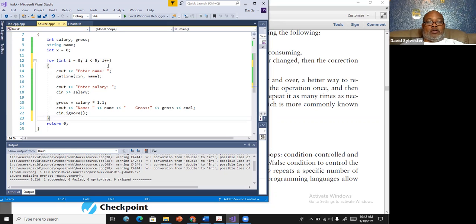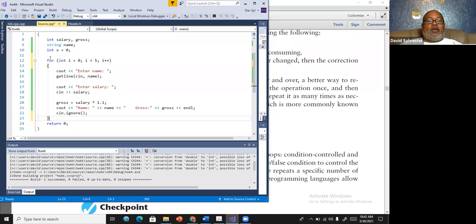Otherwise, it would have just output "enter name" 5 times, and then ask me to input the name, then input a salary, and give me 1 salary.